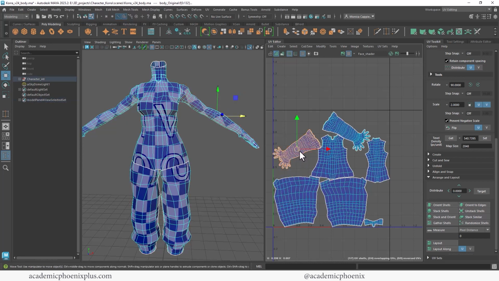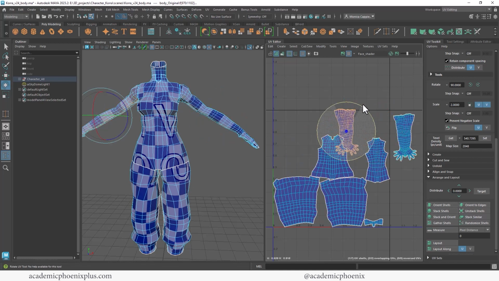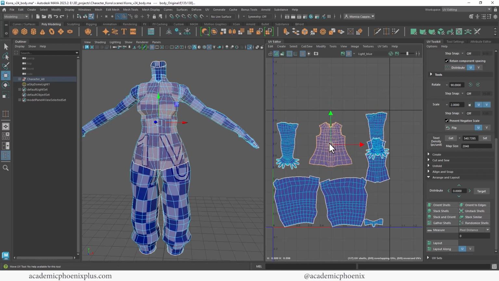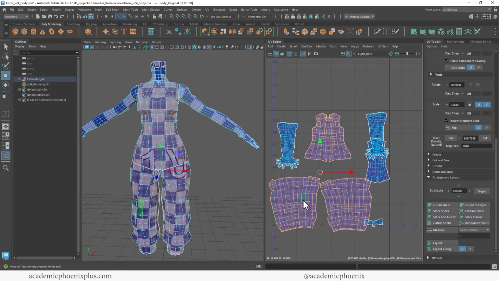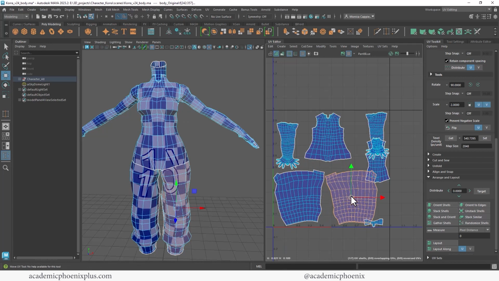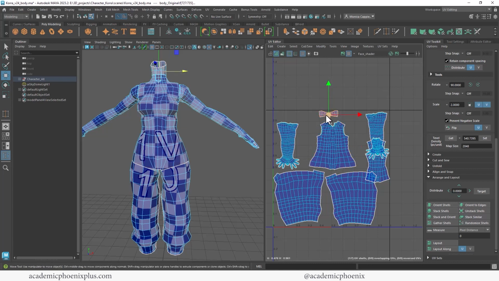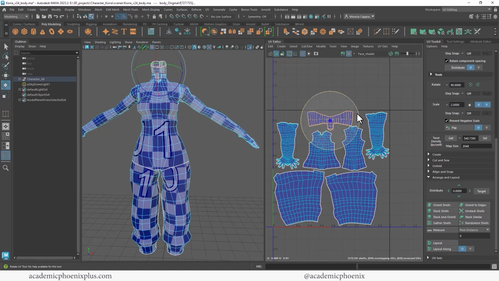I personally like to make sure everything's in a particular area, like the left side's on the left side and the right. Now, of course, this is my left, not her left. If you needed to scale anything up, which is what I plan to do, is actually scale the legs. It does change the texel density for all of our objects, but we just want to make sure everything fits. And let's not forget that this neck is actually part of another UV, the head. So I've got to double check to make sure the UVs fit. Maybe slightly rotate it so everything fits.